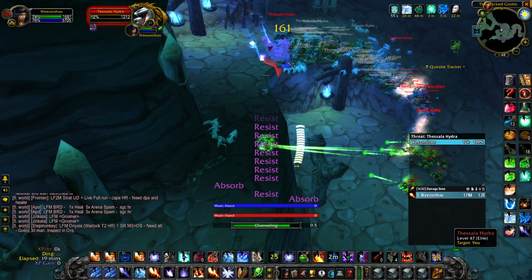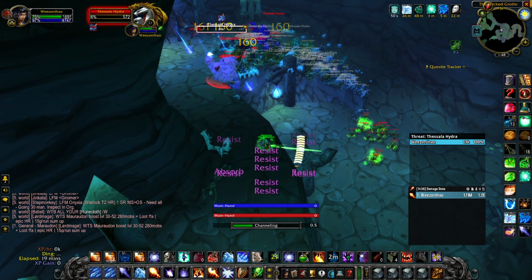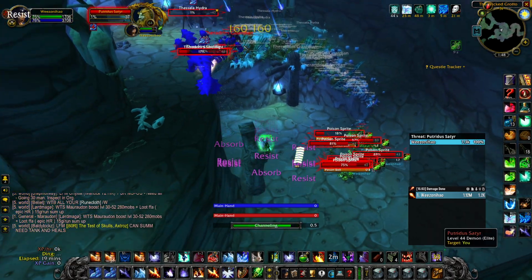So this Hydra is up here still. He's bugged on that corner. So we slow him and let them stack up again. But the run is essentially over. It's basically impossible to wipe now.